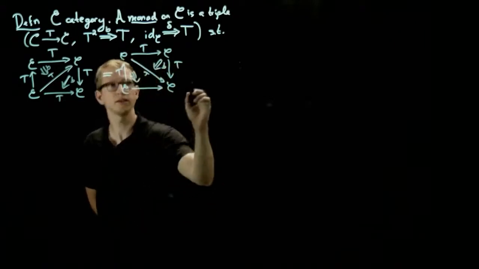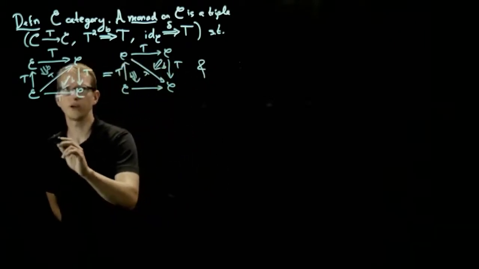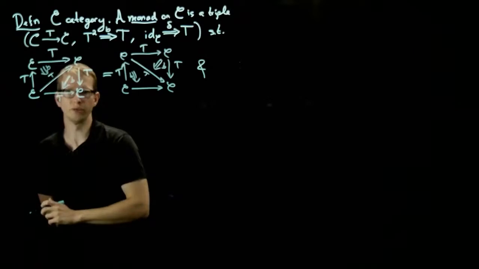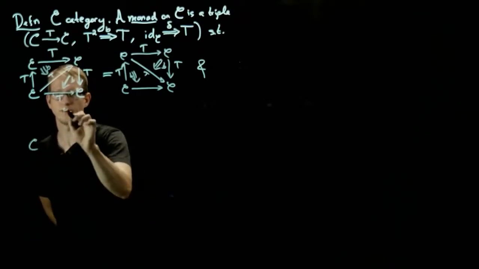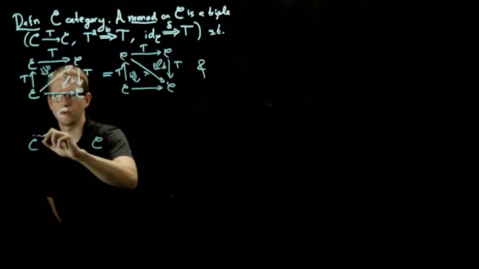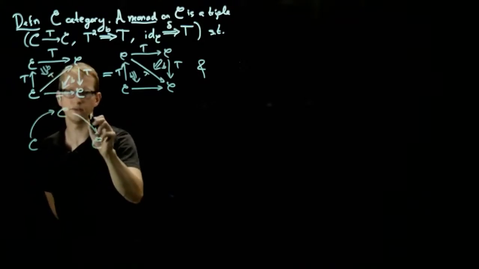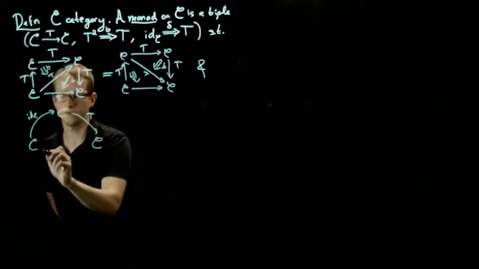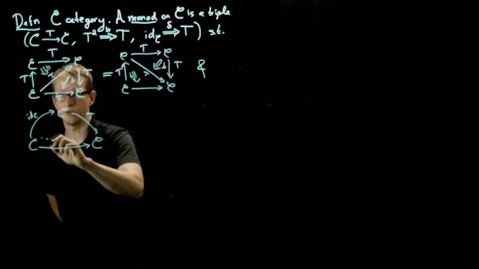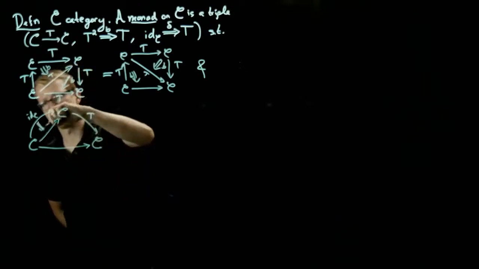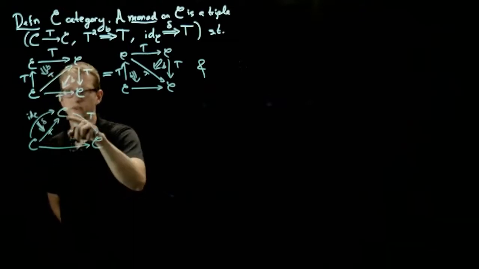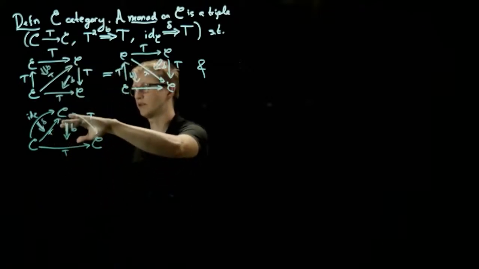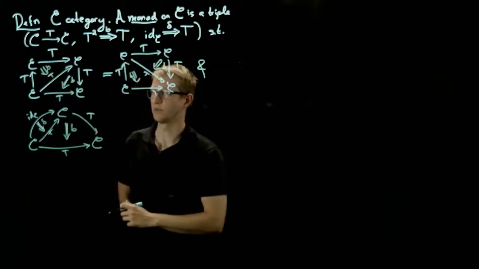So such that this and another commutative diagram that sort of tells us how this acts as the identity for B. So in this case, we can either have T itself. So here's the identity on C, and this is just T itself. So this is just a map from C to itself. We also know that we have this delta from the identity to T. Now we have T squared. We can apply B as well, and this gives us a natural transformation from T to itself.